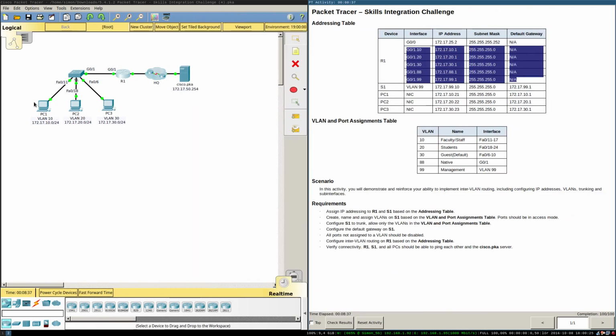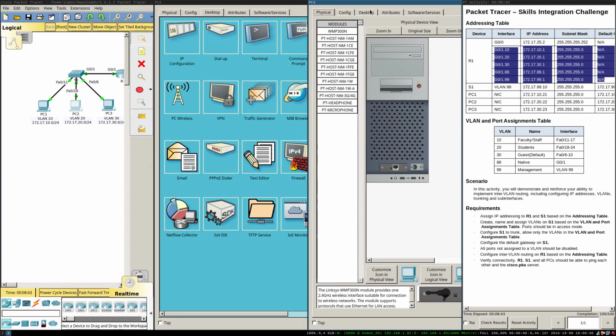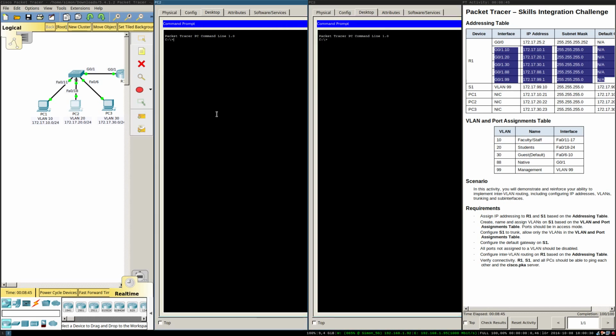After this is configured, even though these three systems are on different VLANs, they should be able to communicate with each other. So let's try that out. And everything seems to work.